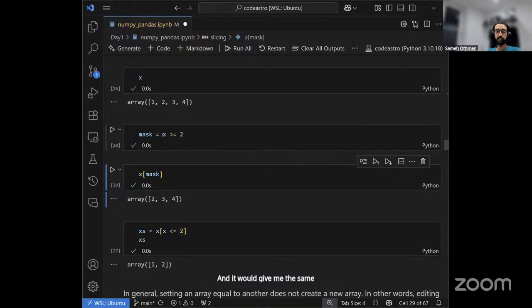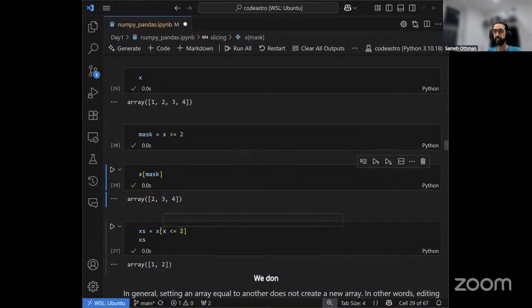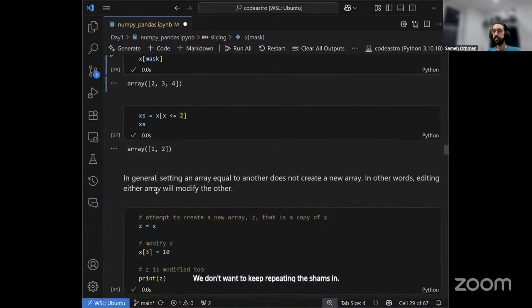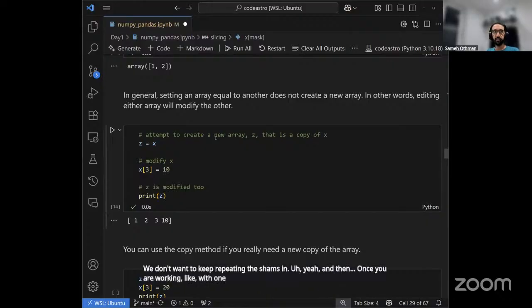So a mask is where we define our condition and we just apply it. We store the condition because we want to apply it on different arrays, and we don't want to keep repeating the same thing.